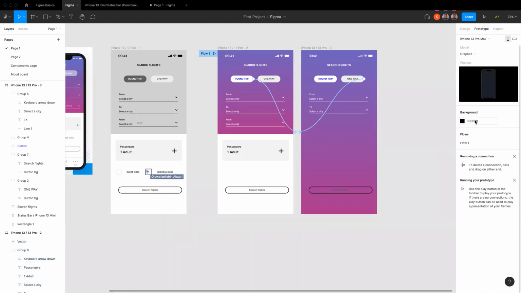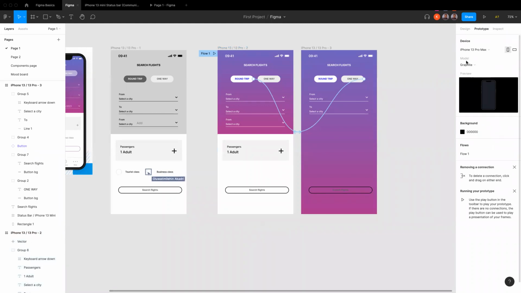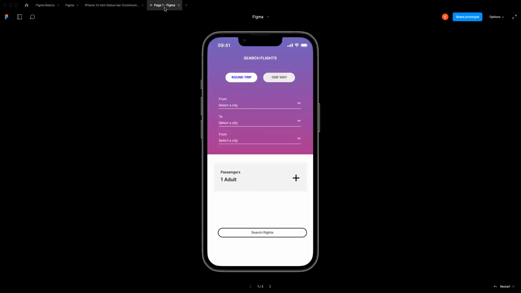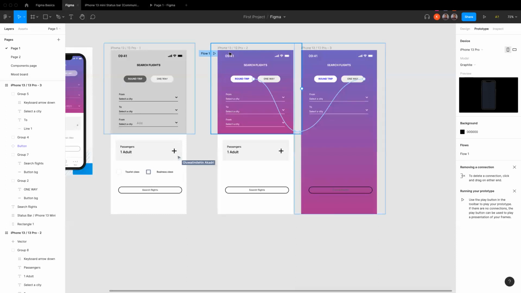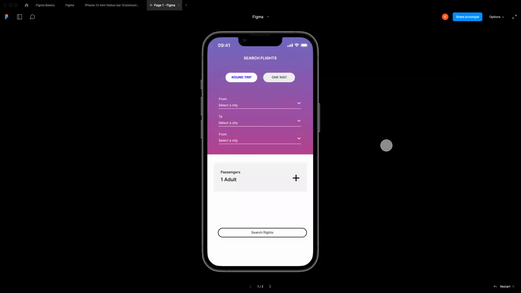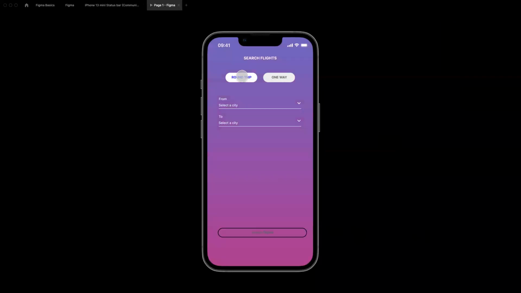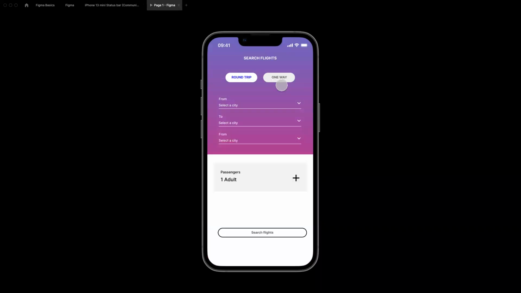Okay, now it's using, I think maybe I can change it to Pro. If I change the device to Pro, as you can see, this fits more perfectly now, because you're doing all of the design in an iPhone frame. So when you're prototyping, Figma will help you have that screen device, and then you can show your users that when you click this round trip, you should go here. When I click this, you should come back to this place. That's the basis of prototyping.